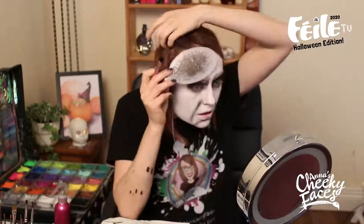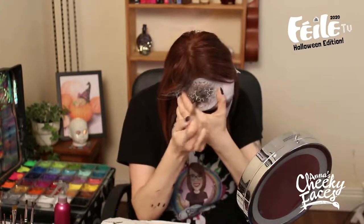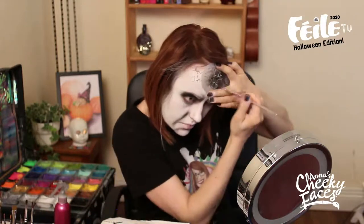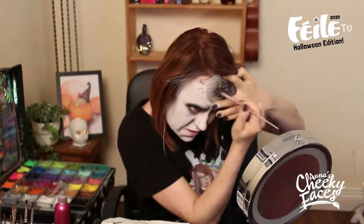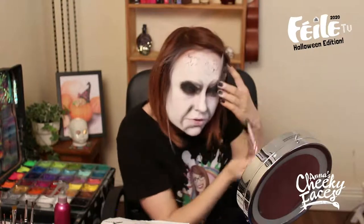Now I'm going to use the same brush and eyeshadow with my stencil. If you don't have a stencil, you can draw some very thin zigzag lines kind of like veins, or you can just skip the step altogether. The Pennywise character in the movie has this very uneven texture on the skin, especially on the forehead — that's what I'm trying to create.